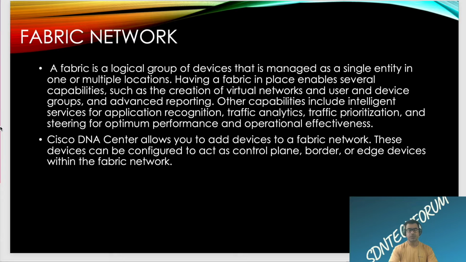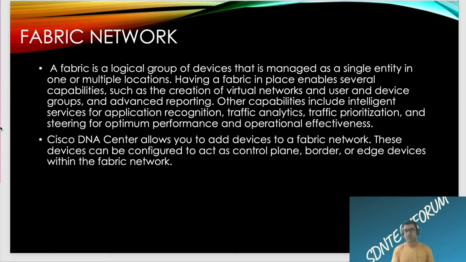So in the last video, we finished building the underlay by LAN automation. Now we have our border node available and our edge nodes available. Now it's a good time to start the journey towards the fabric. Before we start building our fabric, let's understand what a fabric network is. This is a little bit different concept from traditional networking, so let's understand what it is.